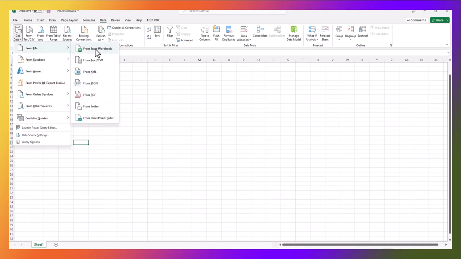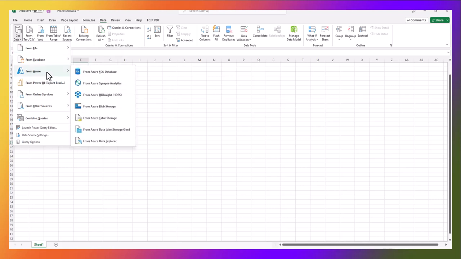You can pick it from Excel workbook, from text or CSV file, from XML, from JSON, from even a PDF, and also from a folder. You can also bring it from a SharePoint folder. If you want to bring it from cloud sources, you can bring it from things like Azure SQL database.